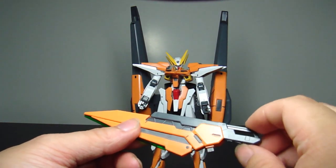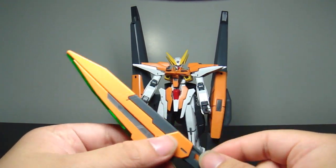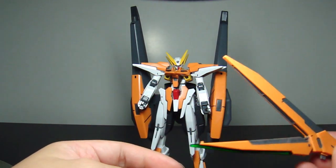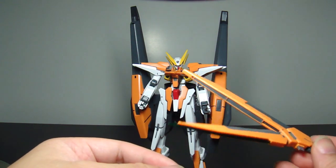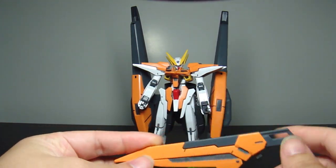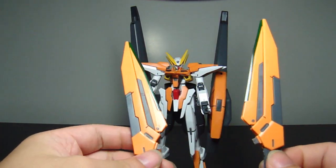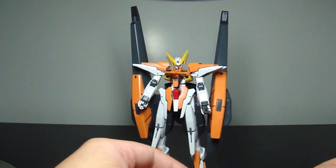Then if you put this down here, slide this down, you can pop the hand covers off and put the hand around here, and you have these giant butcher knives or swords, whatever. And these can also open up, and these work just like the GN pincer on the Arios. And I painted the inside of this gray, painted this here gray, and I painted the blades here green, come in clear plastic. So there's that. So I think I'll get started on the transformation.